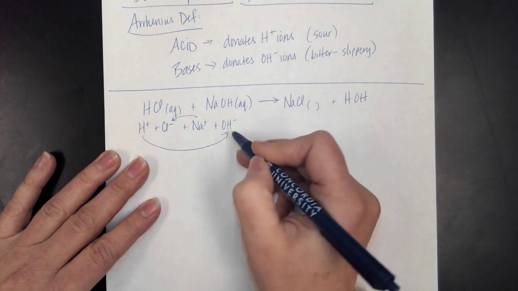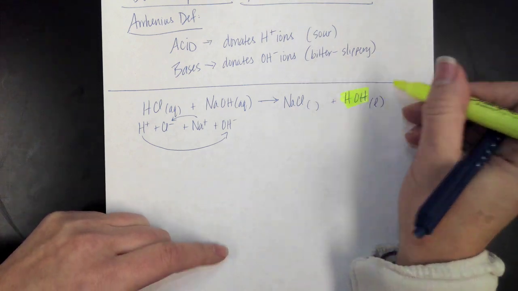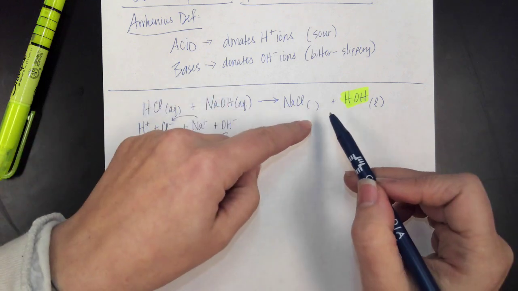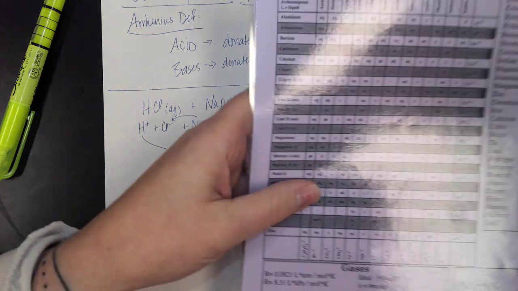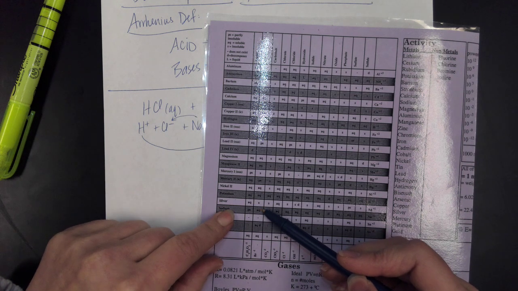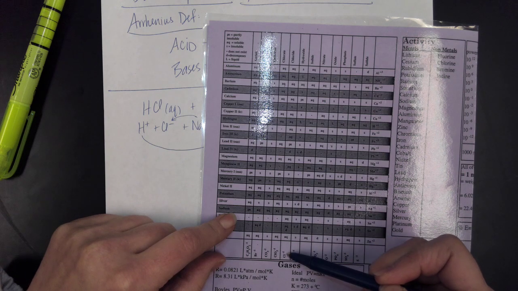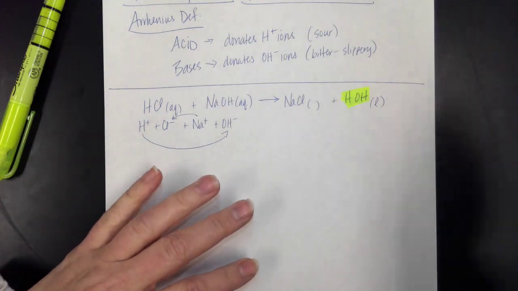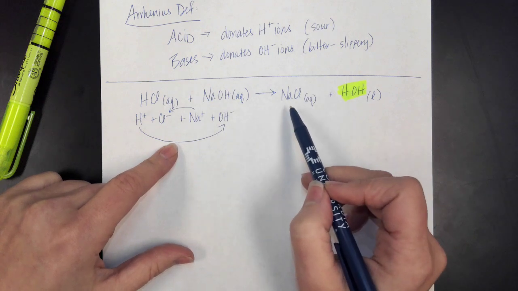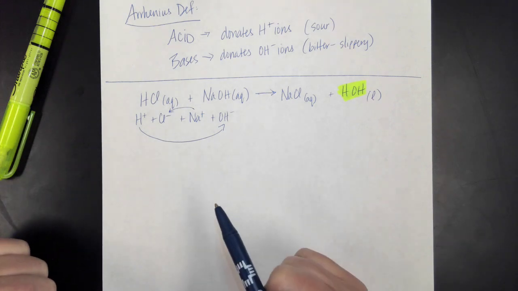Well, HOH, I know, is water, and that's a liquid. So the reason this reaction happens is because water is a product driving the reaction. Now, if this also forms a solid, this too drives the reaction forward. So I go to my periodic table, I find sodium, and down here I find chlorine. Most of the salts of chlorine are aqueous, and we know sodium chloride is as well. So if I do this reaction, hydrochloric acid and sodium hydroxide, I do not get a solid. I do form water, which is what's driving the reaction forward.